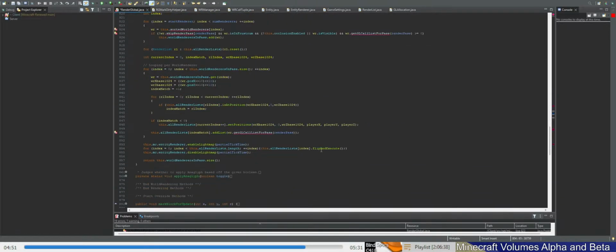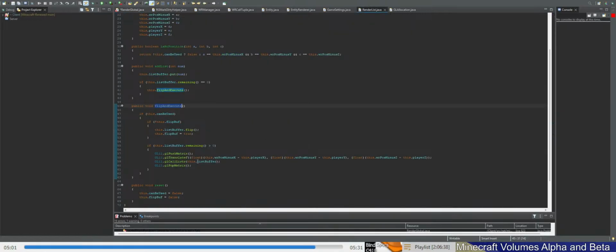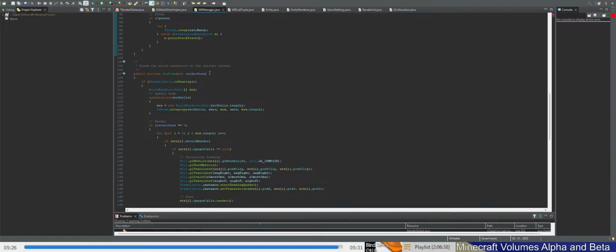Now, each of these render lists, these are like, I guess, a cache of render lists, and then it just executes all of them. So if you look right here, GL call lists, and then it has this list buffer, which just contains all of the lists. And of course you can see it translates before. Okay, let's go to WR manager.